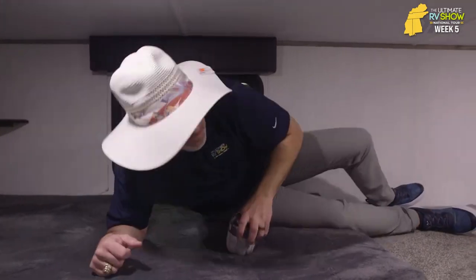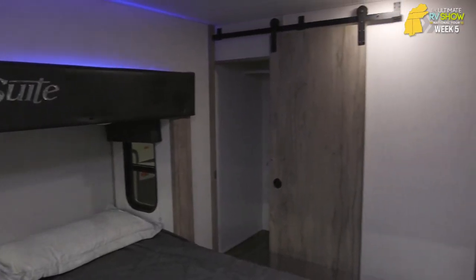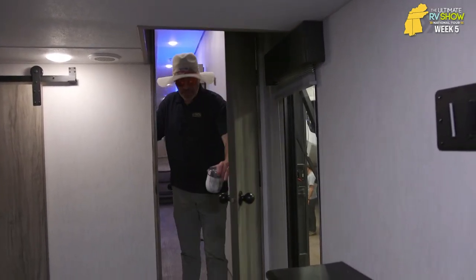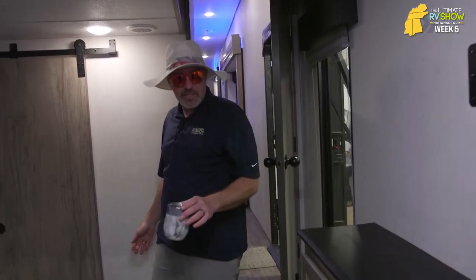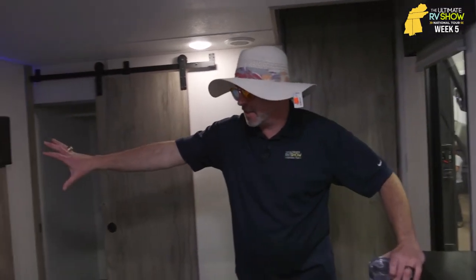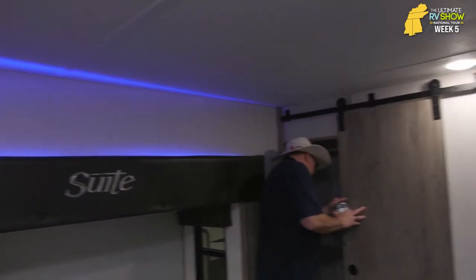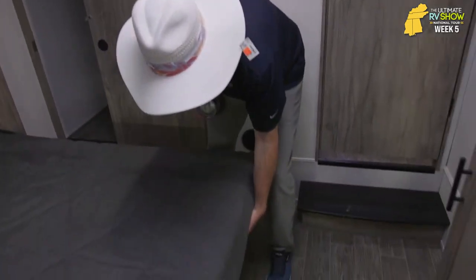This beauty comes with a 49-gallon fresh tank, 70-gallon gray, 35-gallon black. I'm going to go down the stairs right here to the master suite. You've got the solid metal — do you hear that? That's metal. Separation of space is what I'm big on, and this 3990 suite has it. I am right now in the master bedroom suite. When I close that off, this is your sanctuary. The king-size bed is in a slide with blue LED accent light. I've got my barn-style door for wardrobe storage, and of course we've got storage underneath as well — strut supported.